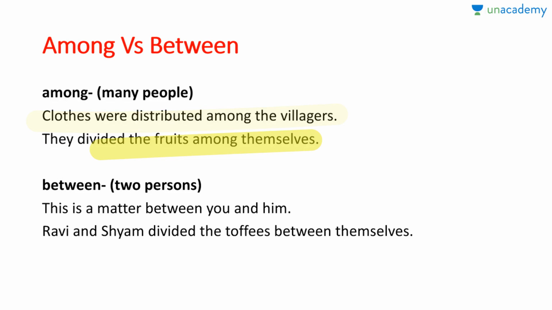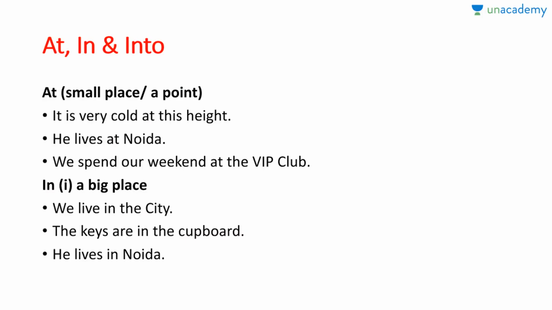So there were lots of people. That's why. There is a matter between you and him. Ravi and Sham divided the toffees between themselves. Now you understand the uses? Right. Now let us see the next one, guys. Next one is the difference between at, in and into. Again, sometimes it is clear, sometimes it confuses us.